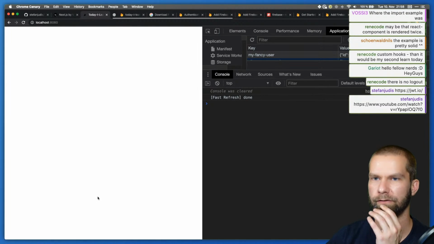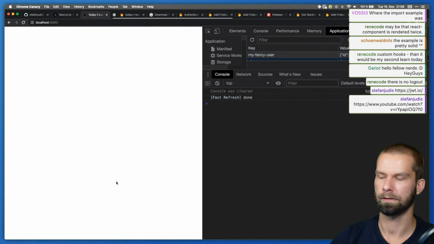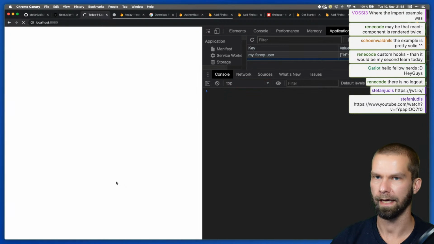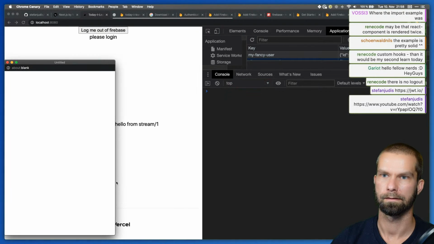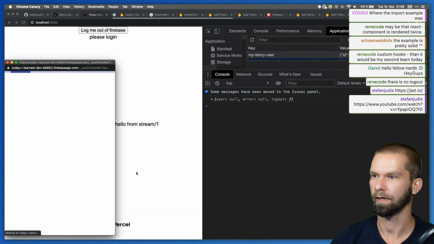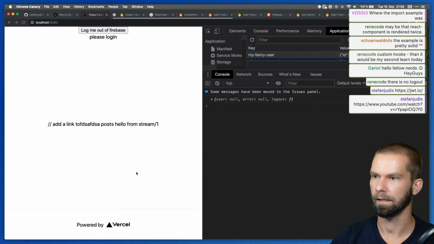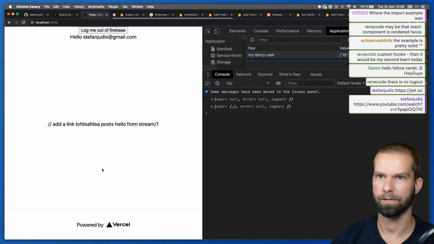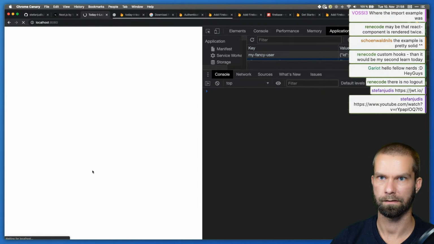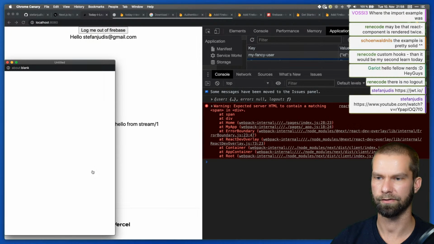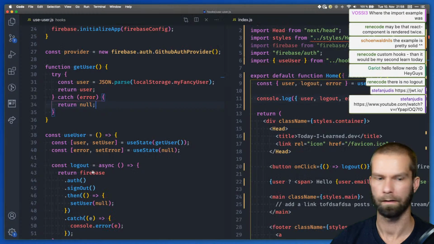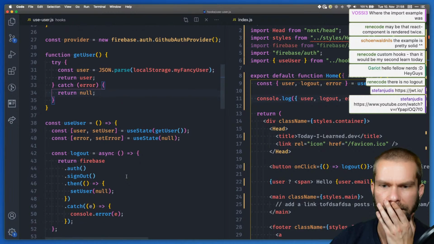So when we, yeah, come on, let's reload that. Okay, now we have a null user object. Now we have a user object. And if I'm now refreshing, it's still triggering the pop-up.